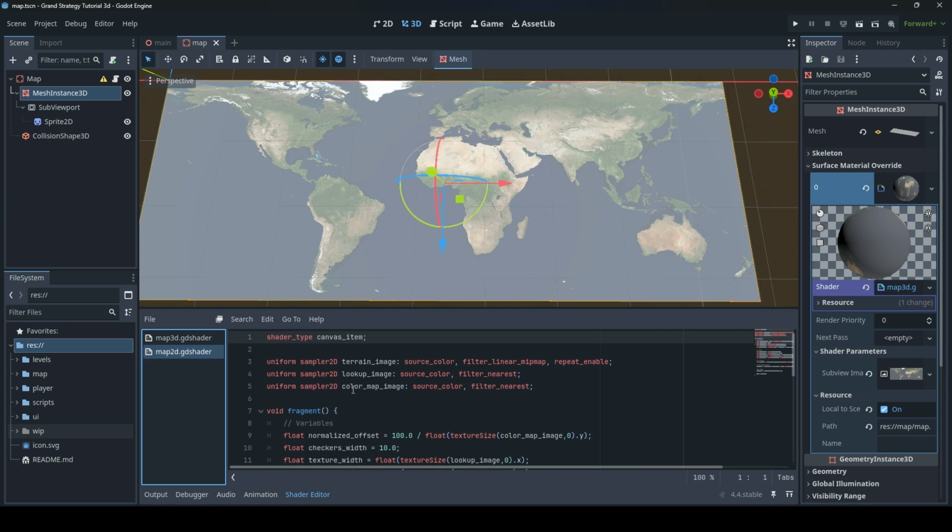As a first step, we kind of need to move some functionality because our map 2D shader is now taking not only the map selection, but it also takes the terrain texture. And we don't want to send that texture through our upscaling shader because then it would just look weird. The upscaling shader works best when there are few simple colors with clear separation.